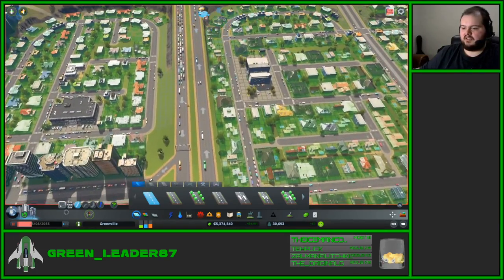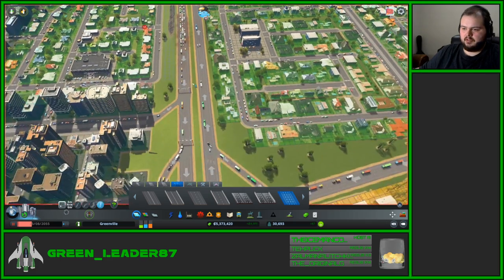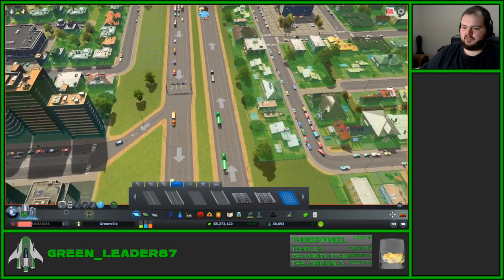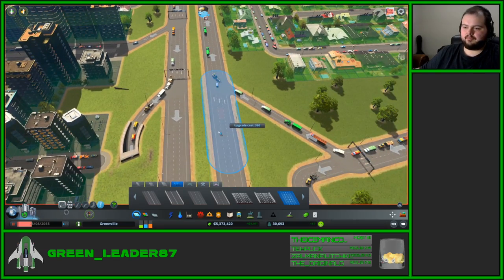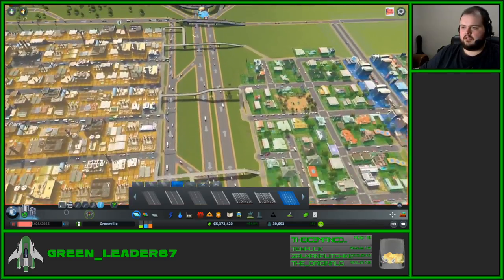This is a whole lot easier to fix. Get our four lane and just update this for a couple segments back this way. This will guarantee that this one lane is to go off, and these other lanes are to go straight. So there we go. That's the first thing. Here's the second thing.